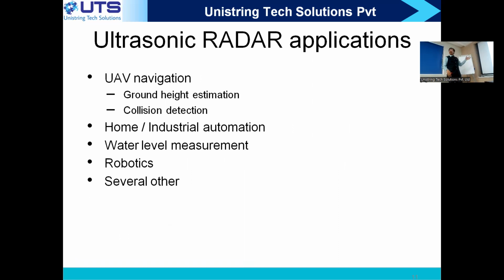Ultrasonic, I already mentioned. Today ultrasonic sensors are heavily used in drones as well, because they want to see the distance from the ground. It's the simplest altimeter, the simplest technique. Ultrasonic waves reflect and come back, and they tell the drone, so it can slow down before landing. Also, if any nearby object is there, it detects whether it's hitting. Home automation, industrial automation, you see.